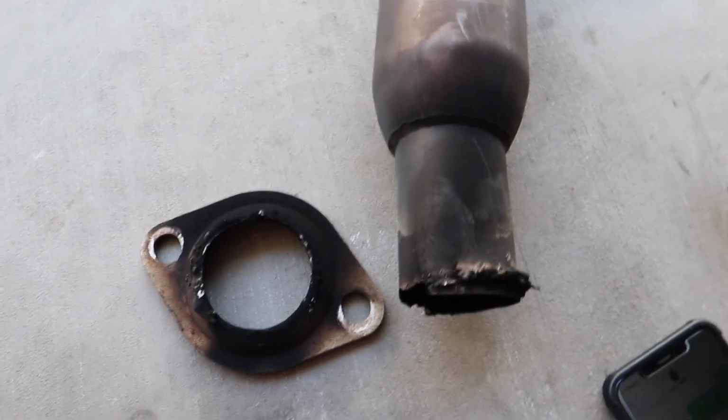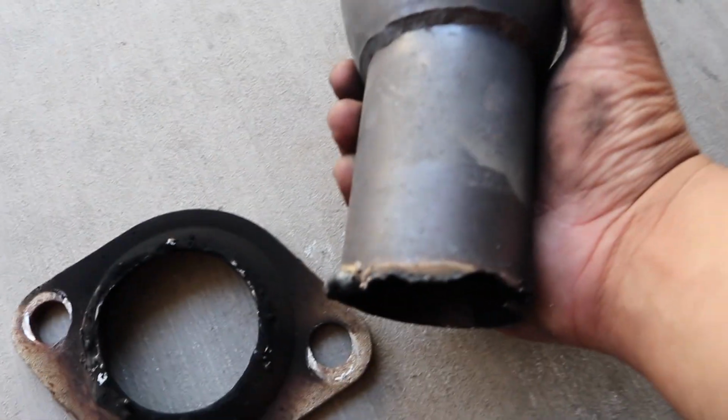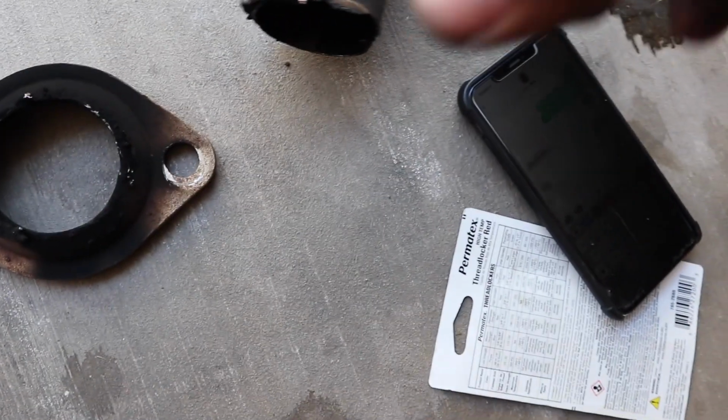Alright, so I got it off. I was like, fuck it. This is what happened. It broke. This is the 2nd time already. I guess it's just too much power coming out of the S, you know what I'm saying? It's too much power. That's done. So I'm just gonna leave it off for now.